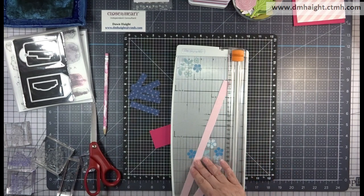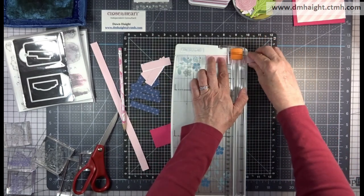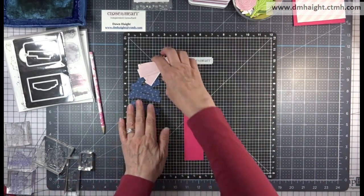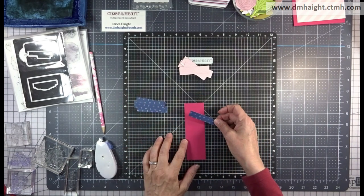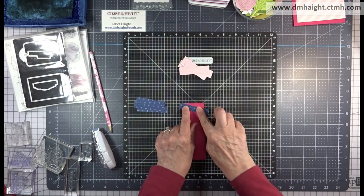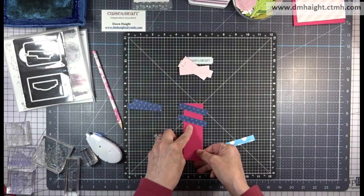It can be patterned paper. I like to use patterns that have a good solid base so they're not too busy, and then you can see the full technique of the twisted ribbon. I'm just trimming the stickers down to two and a half inches each, and you'll need six. I'm going to take this sapphire piece, add adhesive to the back, and start by using the top left corner piece, putting the top of that piece down at a diagonal, then placing the top of the strip down right on that tick mark.